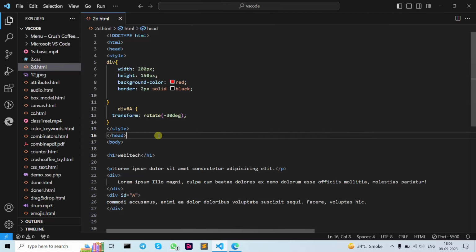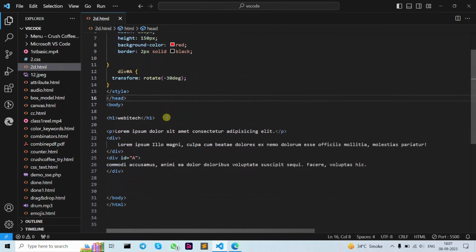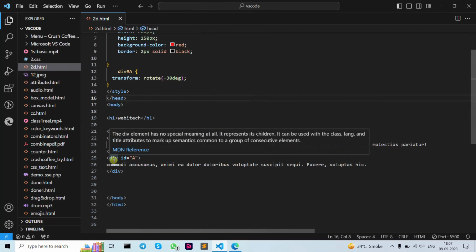Okay, so the scale method increases or decreases the size of an element. So let's start, this is the same as this one. Okay guys, now let's just clear this one right now.